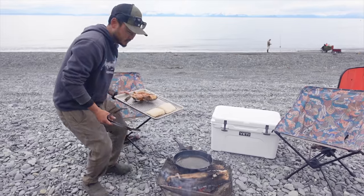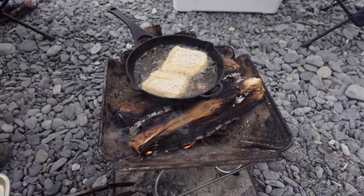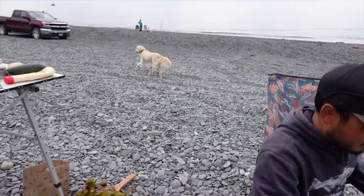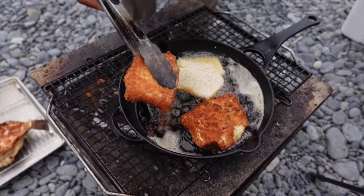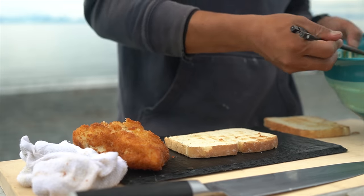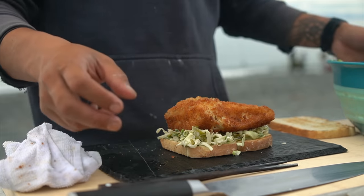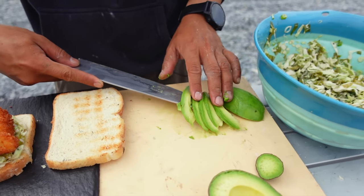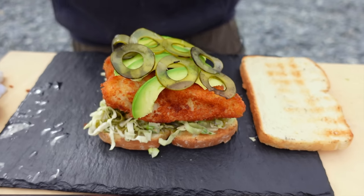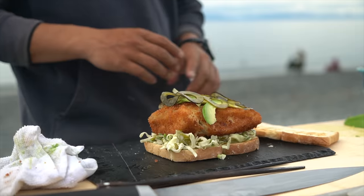That's done — oh gosh, that looks amazing. Now let's get our halibut in here. The oil might be a little too hot, it's browning already — move the fire a little. This one is done, beautiful. First I'm gonna go in with the kelp slaw, then the fish. Throw some avocados on there too — might as well. Then we'll go in with the kelp pickles. That's a loaded sandwich right there! There should be plenty of sauce from the slaw. That looks good — let's get the rest of the fish and eat.